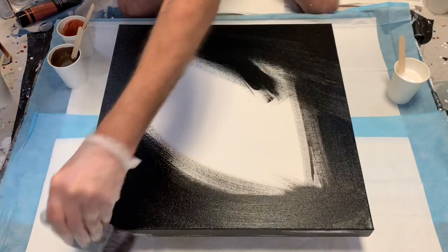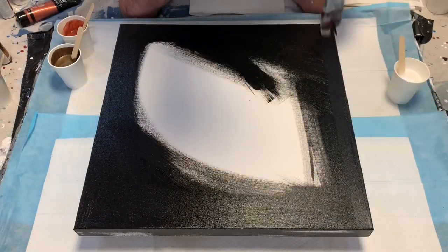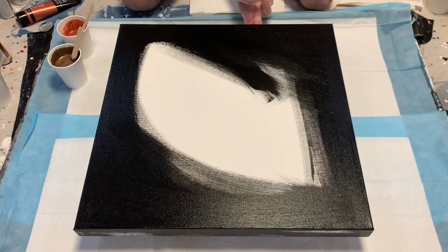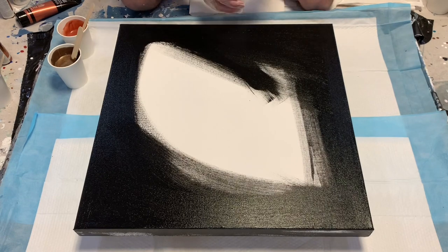And guys, if this works out well and dries well, in my notes below, I will put the actual recipe for this, okay? Okay. It's level, but it's not level, so hopefully that will not create a problem. Okay, guys, well, stay tuned. Here we go, and fingers crossed.